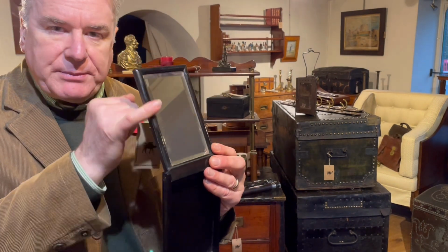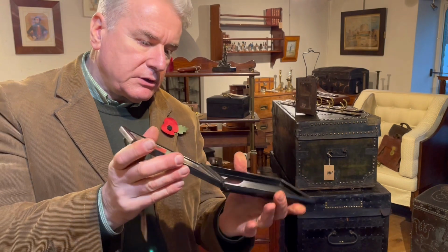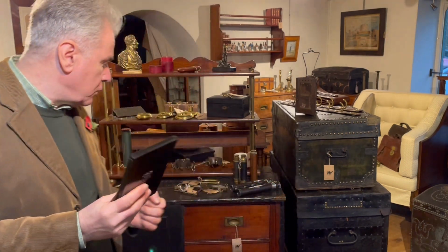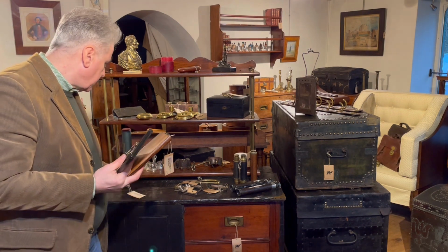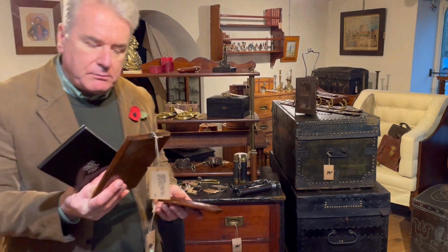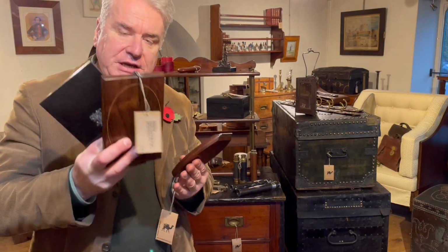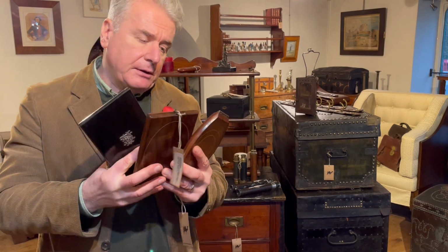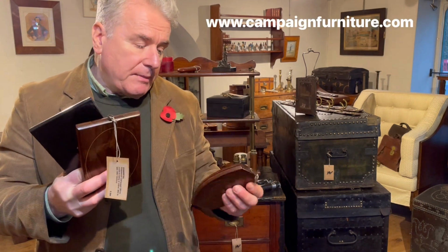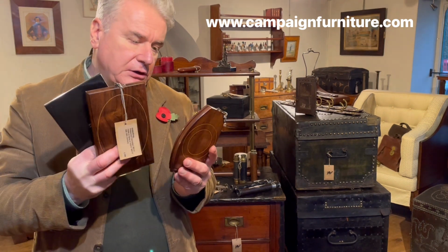No boxwood and ebony stringing holding it in, but we do have a beveled edge to the glass. So there you go, 3 folding campaign mirrors. And they are made in a variety of sizes. They're nearly always mahogany. Occasionally you'll see rosewood like this. Hardly ever will you see ebony like this. Made throughout most of the 19th century, but most of them tend to be late 19th century.